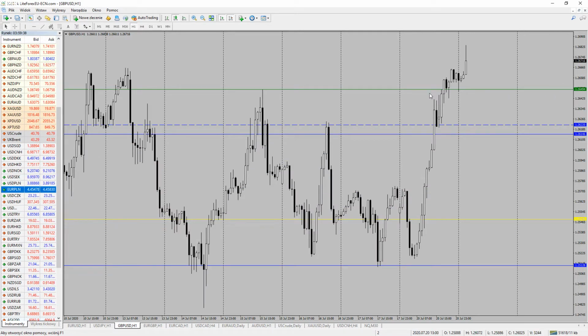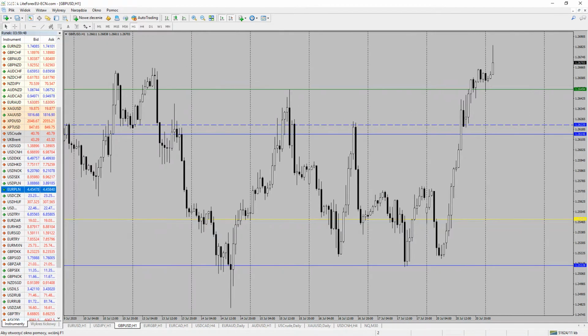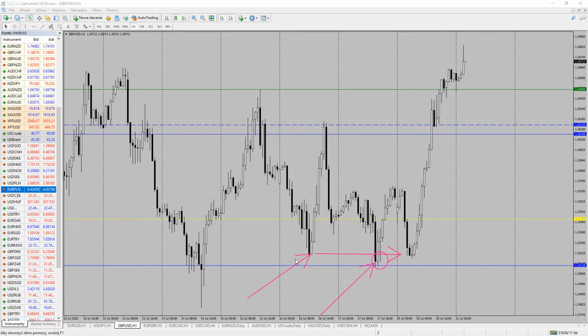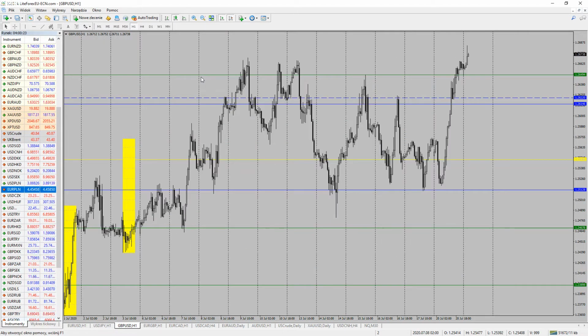All right, so based on the intraday time frame, the most important thing we are going to discuss is Thursday low and Friday low. What has happened here? Well, we've seen a stop count below the Thursday low with a very quick reversal. At this time of the day, it was almost certain that some kind of profit taking from the short cable could take place, especially as we had another confirmation based on this early chart.